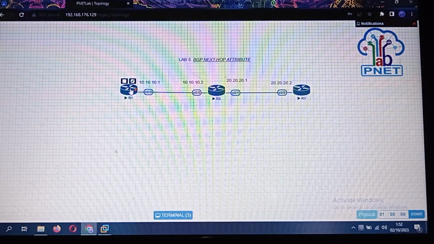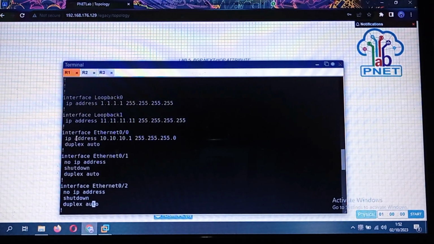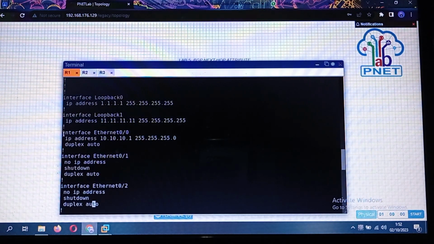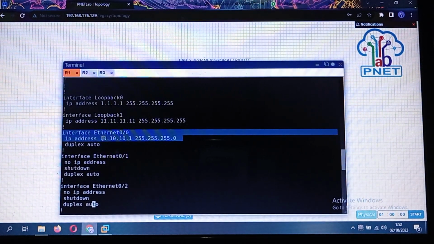On router 1, config first: enable, configure terminal, and interface ethernet 0/0, IP address 10.1.255.0.